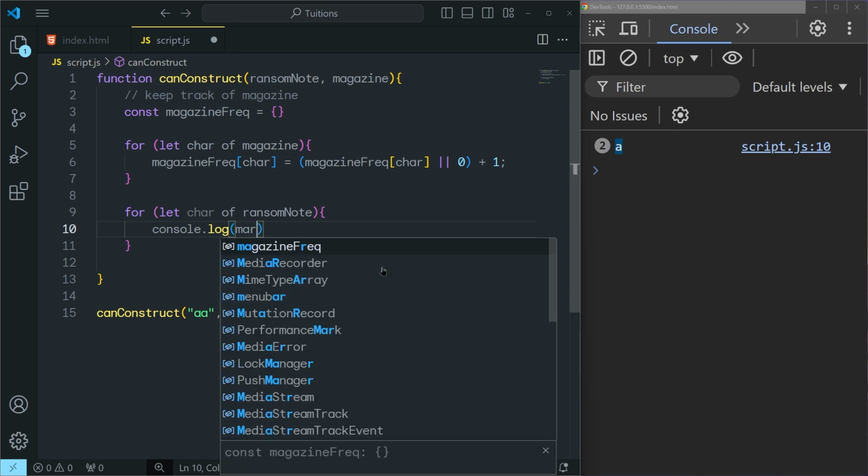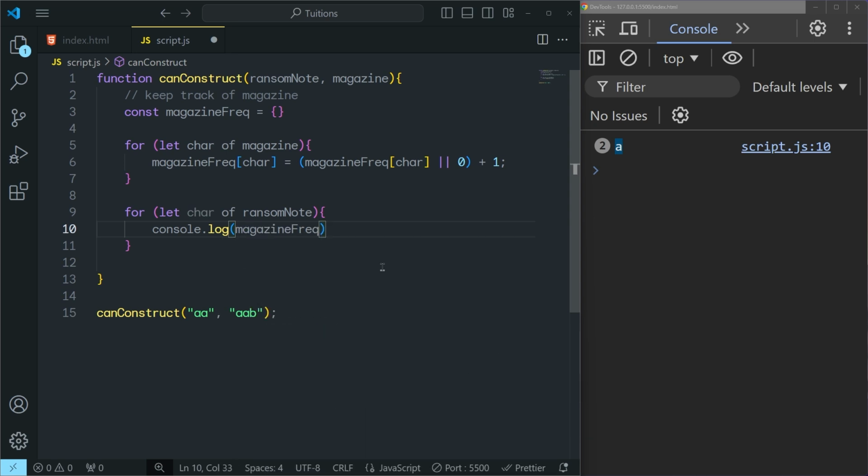Now what if I say here maximum frequency of characters? So we're going to pass this key to this maximum frequency and print it. So when I save the changes, we're going to have 2 as a response. So now if we have a character, we decrement the frequency of that character in maximum frequency. This is because we increase the frequency of the character in the maxin word. So in order to check the frequency of the character in ransom node, we need to decrease it.